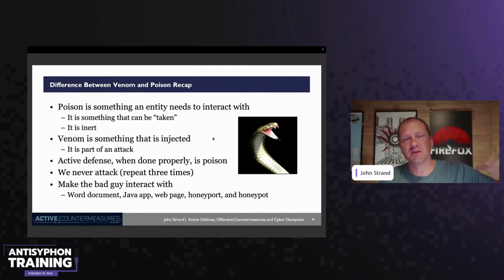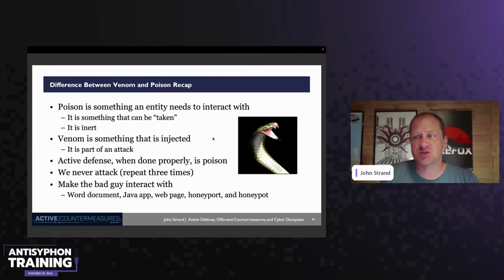Something is different when it's venomous, though. When it's venomous, it's injected. No one ever says we're going to have a poisonous scorpion. It's venomous. It's going to hunt you down and strike you. A venomous snake is going to attack you. A venomous bunny rabbit, right? It's a fierce beastie that you need the Holy Hand Grenade of Antioch to take out. But it's something that is actively trying to attack you.